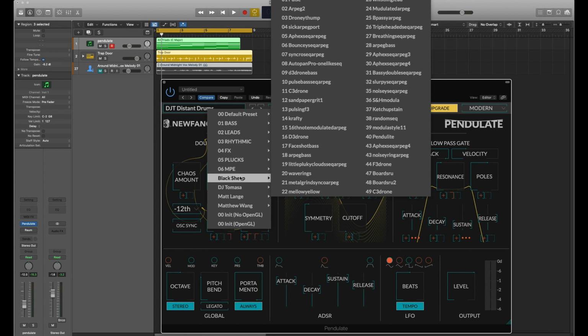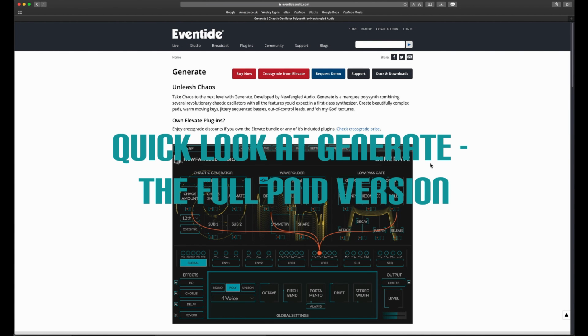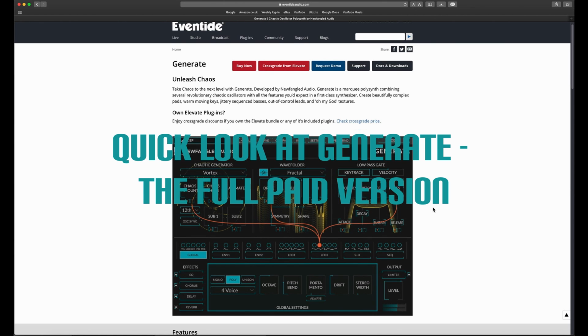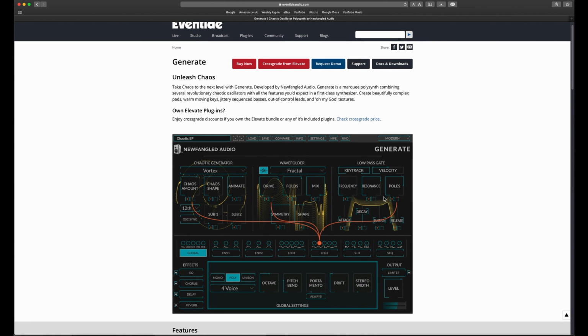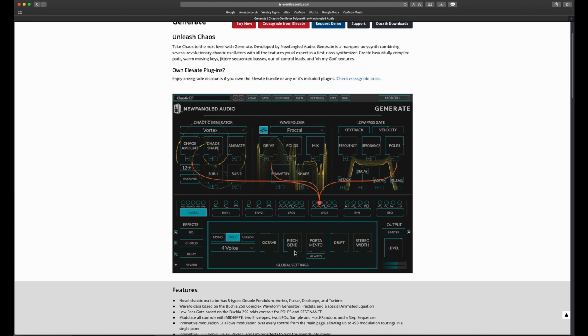I mean, Black Sheep's got 49. So yeah, so generate. Right, as you see, this bit's the same. You've just got more. You've got 3 envelopes and LFOs and it's got a sequencer and some more stuff down here.